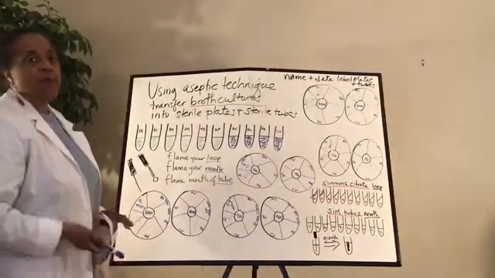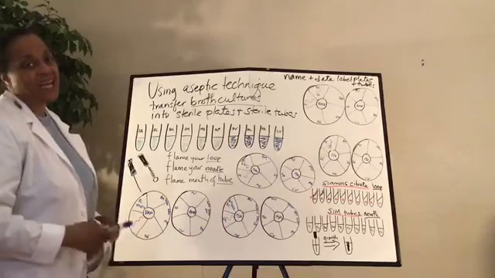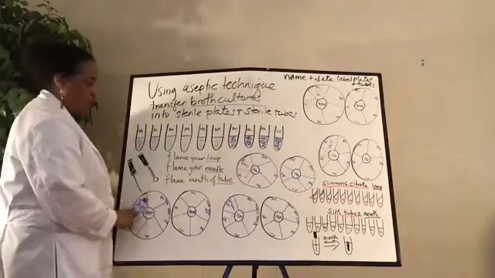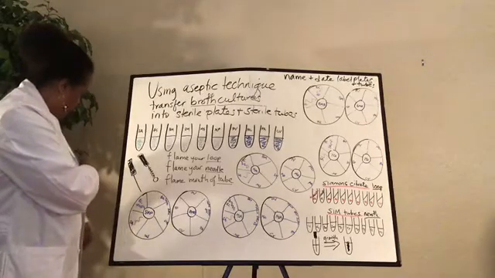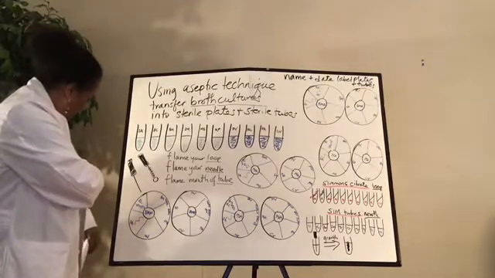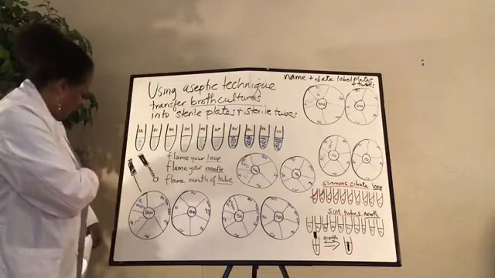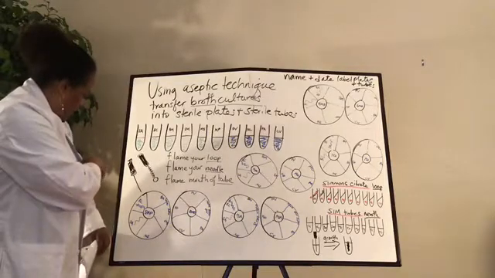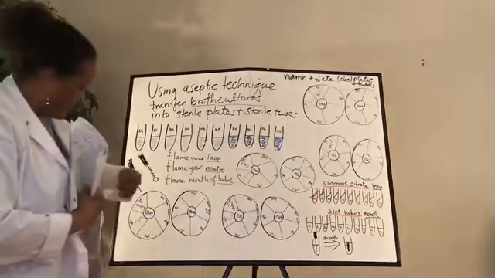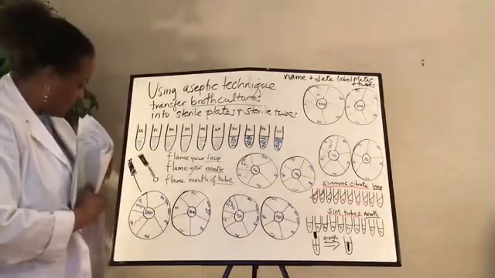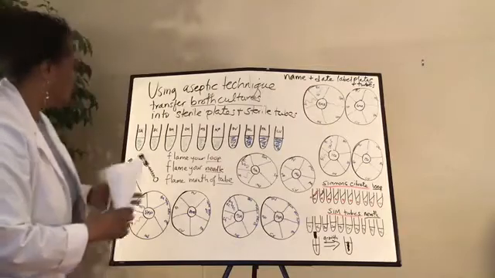Make sure you flame the mouth, flame the loop each time. But I would definitely just go in and do all of them that I have that are available to inoculate at that time, as opposed to going back and forth, changing up the tubes. That gets to be pretty tiresome. I'm looking for this one, another color.